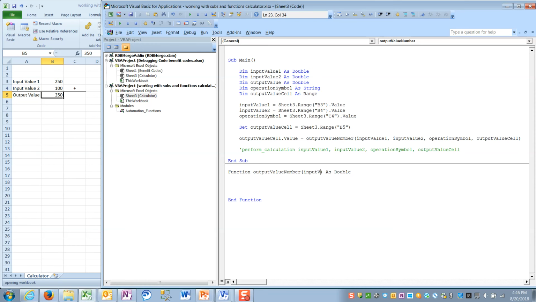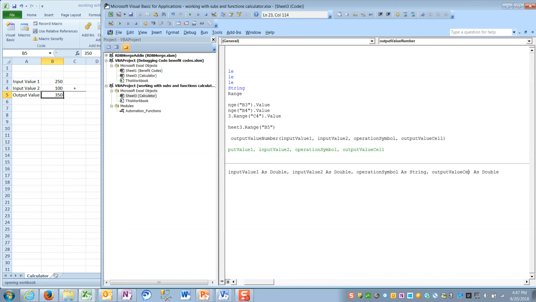So input value 1 as double, input value 2 as double, operation symbol as string, and output value cell as range. So there we go.